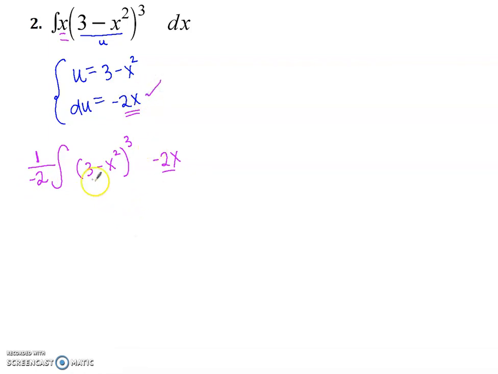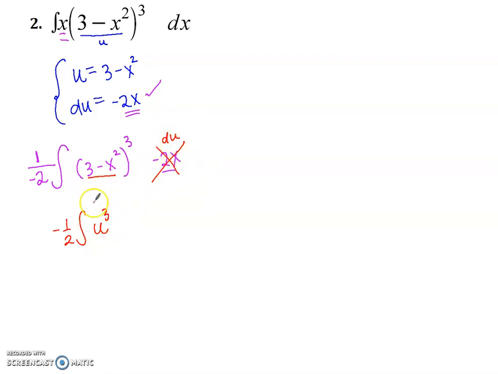Now I've made this match, so I'm ready to rewrite this in terms of u. You just leave the negative 1/2 outside. The inside part is always going to turn into u, and the exponent's always going to stay. Remember, when you match du, it goes away. You're done with it. Like dx doesn't do anything when we take the derivative, same thing with du. So once you've matched it, it's done. When we do the antiderivative, that part will disappear.